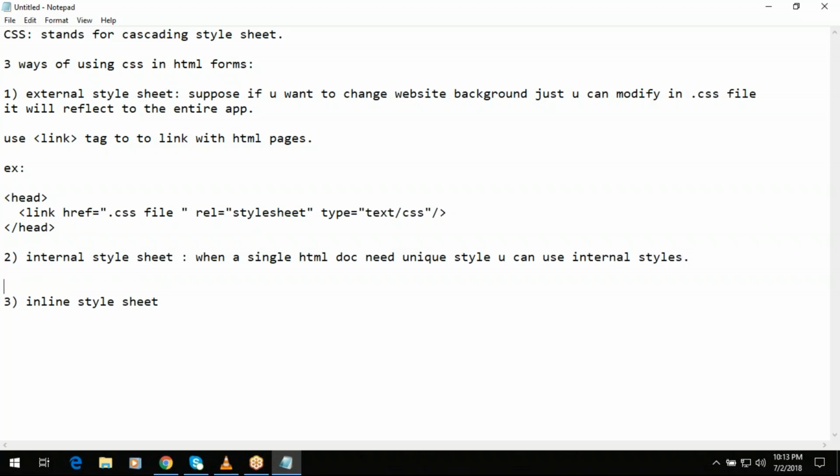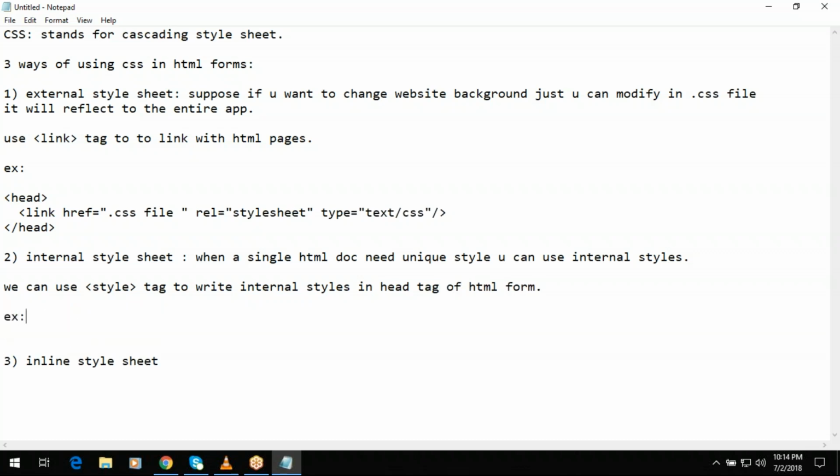We can use the style tag to write internal styles in the header tag of the HTML page.